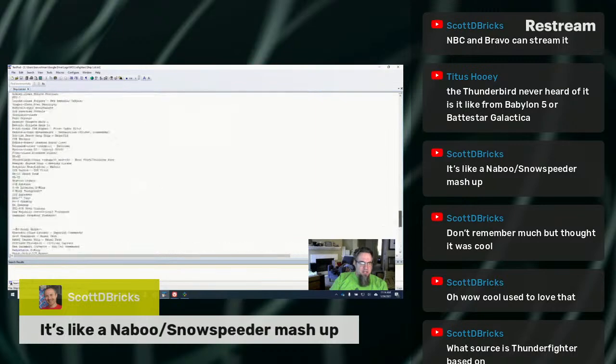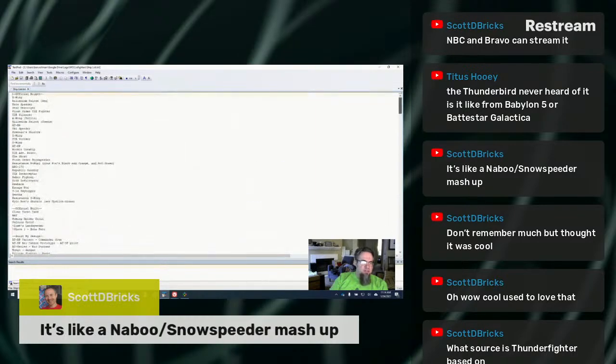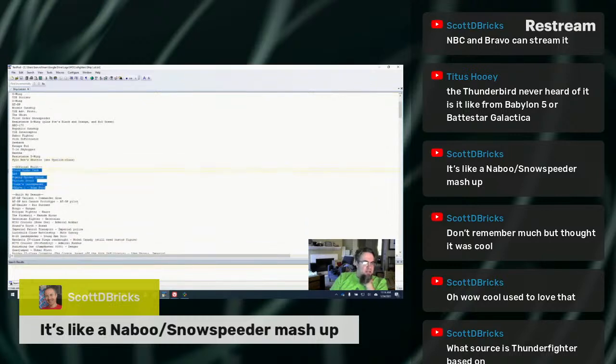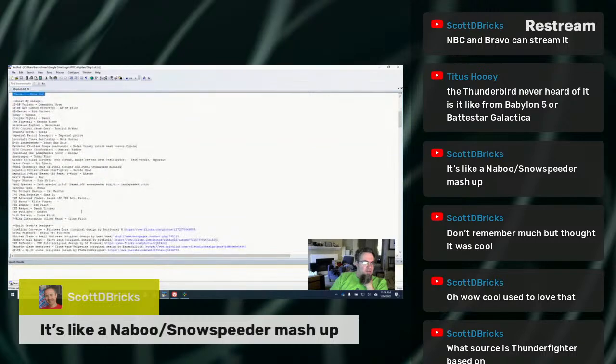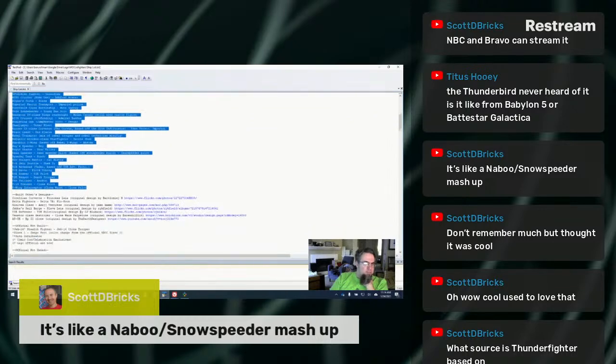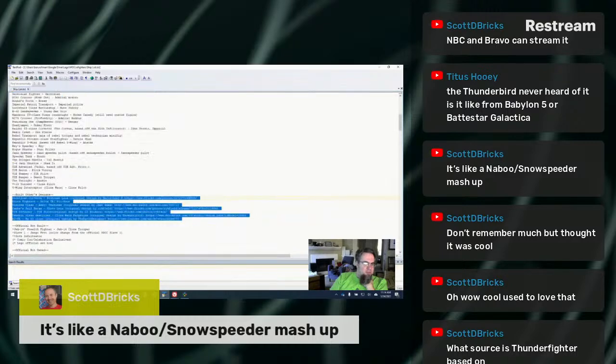So this is the list that I have of Microfighters. This first section are the official ones, right? And I think I need to add a few to this because there's a couple that just came out. These are ones that I never bought, but I pieced together. These are the ones that I've built that are my design, that I've already got built. I think I can add a couple more to this. These are other people's designs that I've built.